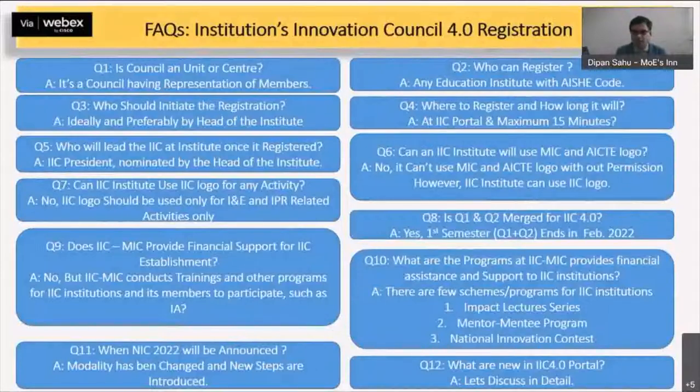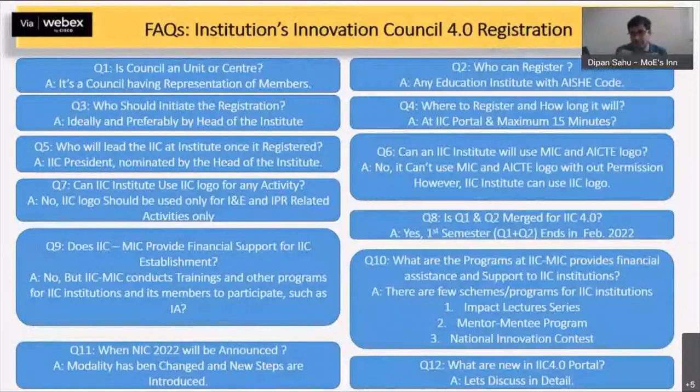So I have already covered question 4 and question 5. It is the president's role to identify the convener, the coordinators, and the other members, and it is his responsibility to ask everybody to come for meetings, conduct the quarterly activities, conduct the planning, and also bring in the external support system, everything. And they have to build the capacity of the team to drive the council.